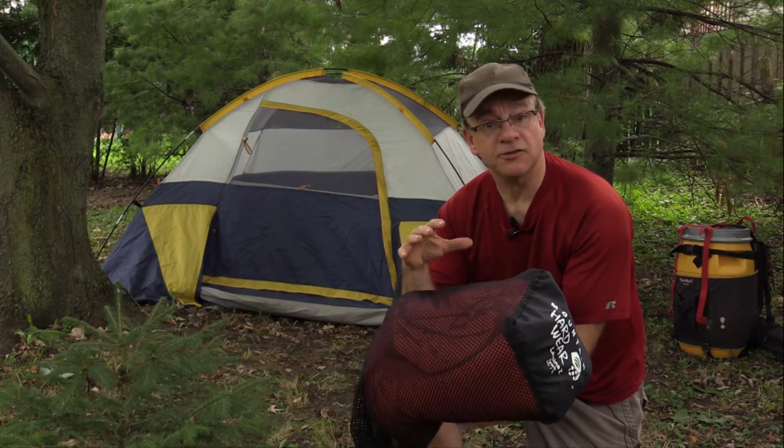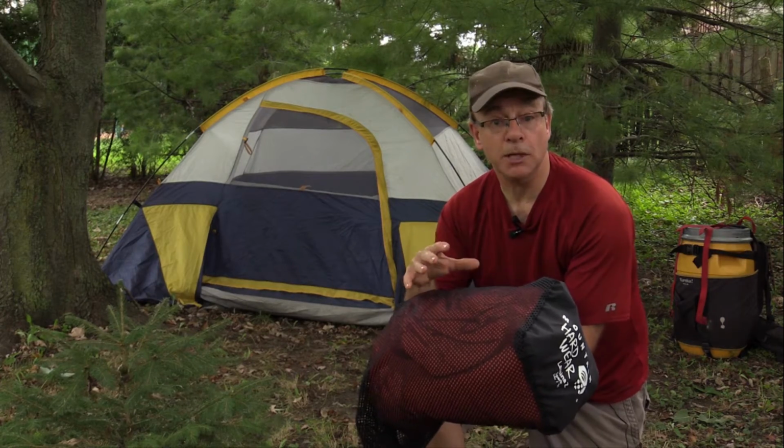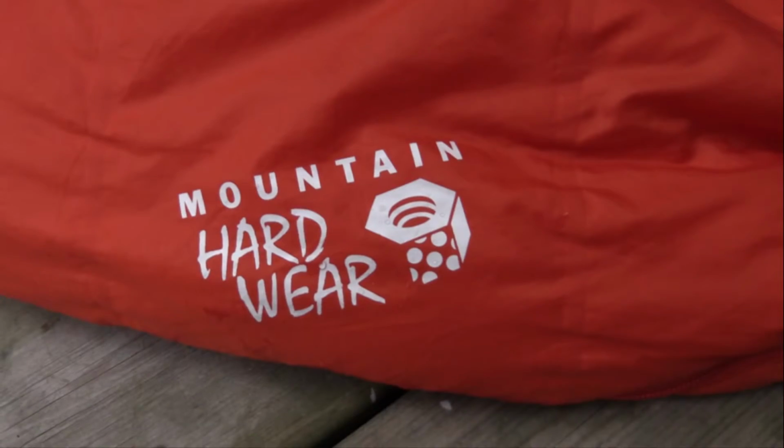And that's a good thing because this bag compresses really, really well, and it fits in a very tiny pack, which is ideal for putting in your backpack or your canoe pack for those long portages. A great addition to any wilderness expedition.